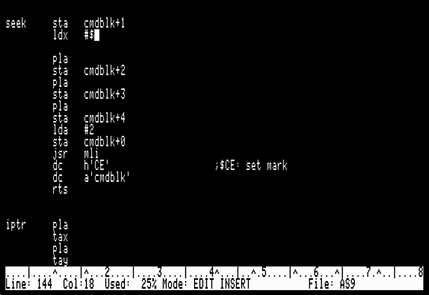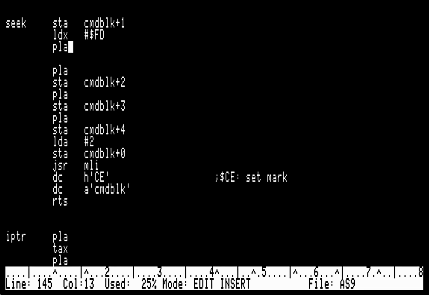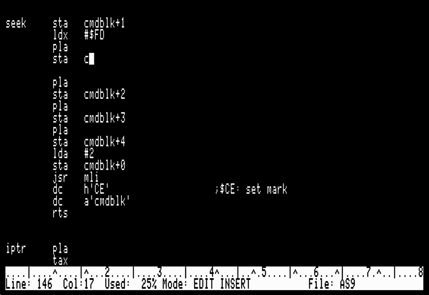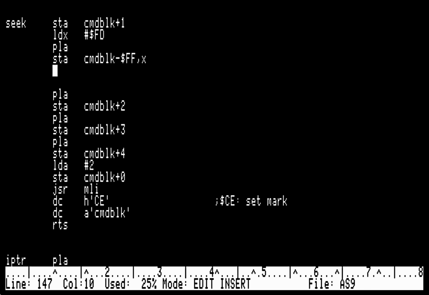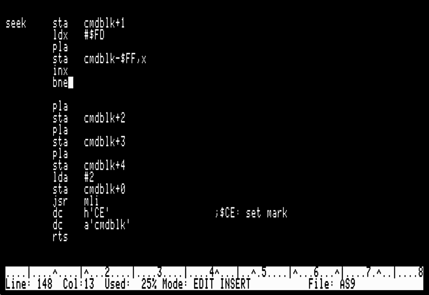Like FD, and pull A, store A, and command block minus FD would mean I store it in 0. So minus FEFF means I'm storing it in 1. Okay. And then increment X and branch if not equal to 0, back to, I'll just call it loop for the moment.